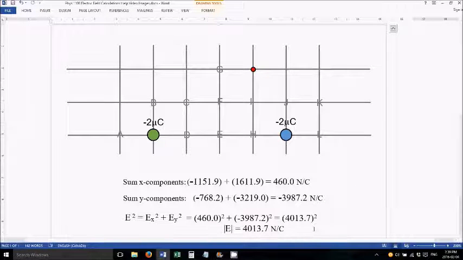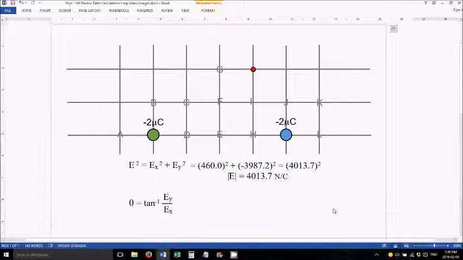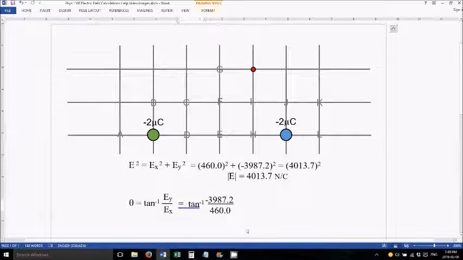We now need to find out the direction that the total electric field points. So let's do that now. Again, we'll use just a little bit of trigonometry to figure out what the angle is of the total electric field. So instead of putting y and x in here, we're now going to put in our y field and our x field for the total electric field. So here's the inverse tangent of the y component of the electric field divided by the x component of the electric field. Notice I've still got that minus sign in there, and that gives us an angle of negative 89.3 degrees.